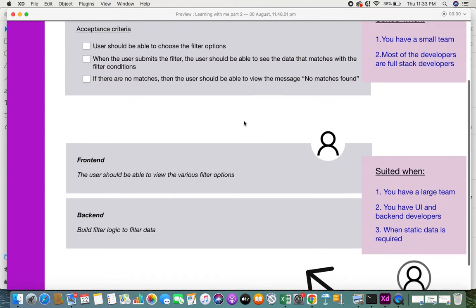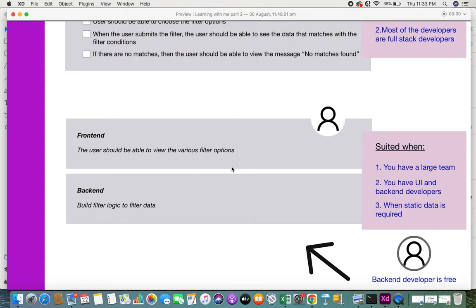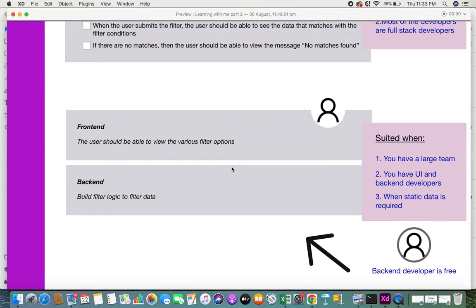But now, the second way in which you split up user stories, based on front end and back end, some scenarios where it actually suits is when you have a large team and that team consists of UI and backend developers, a mixture and a group of these two different developers.